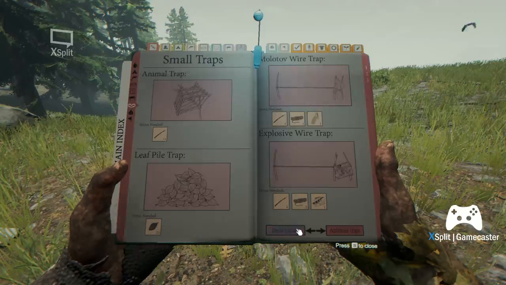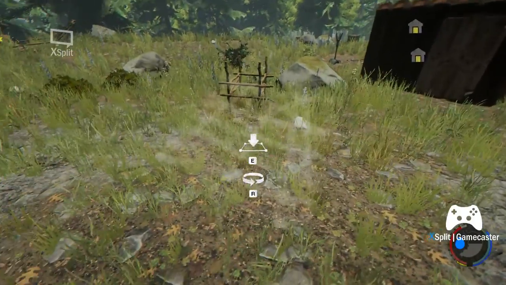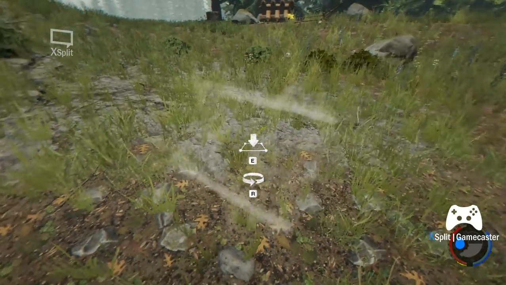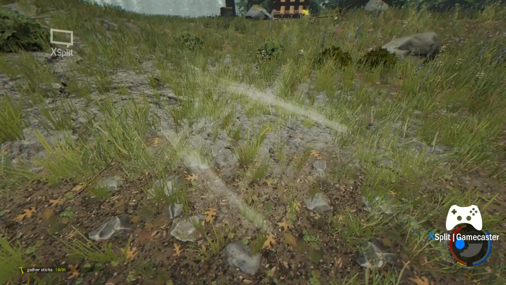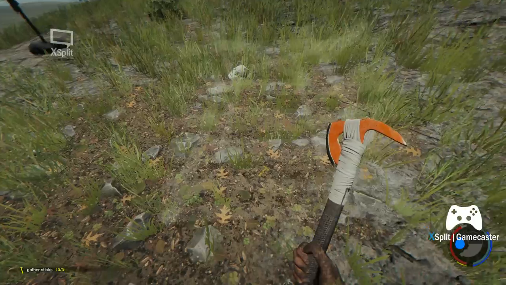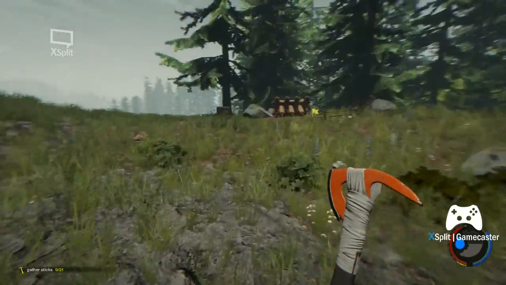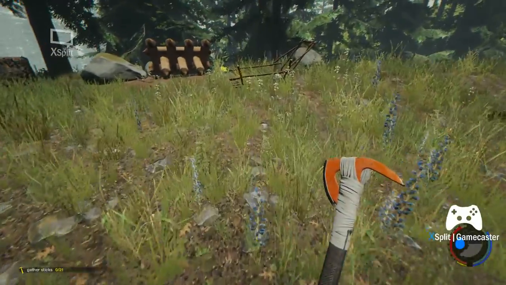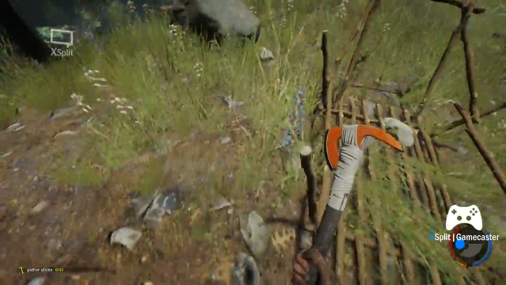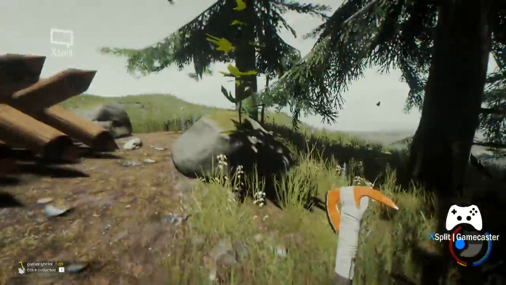Oh, okay. So we're going to go ahead and we're going to go with this guy here. I will say that there does seem to be an awful large amount of rabbits. So what we're going to go ahead and do is build it here and see what we can catch. I know I've knocked some down, I just have to find them. There we go.